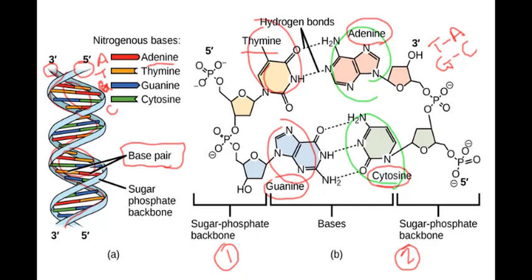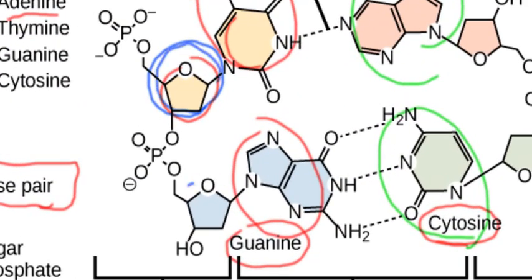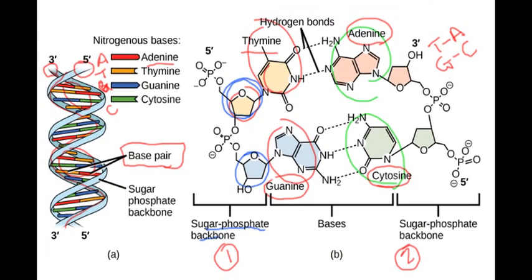Now, before I get into the magic of this molecule, I want to show here that we have our sugar right here. So let me just draw a blue circle around the sugar. We have one sugar here, we have one sugar there. And the interesting thing here is this. What we have is something that we call the sugar phosphate backbone, right? The backbone is basically the strand that we have right here.